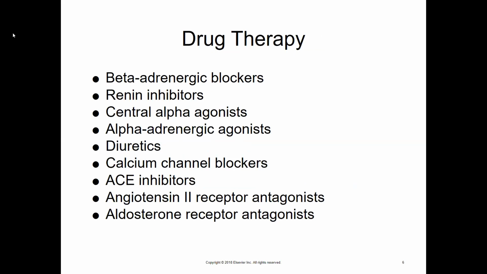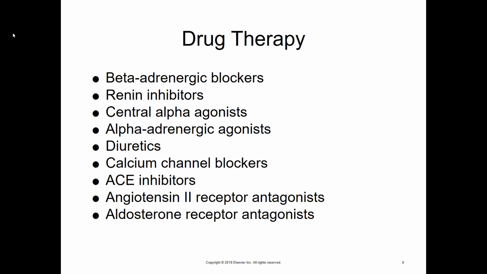Now, as far as medications, I'm not going to go over these in depth because we've already done that. It's all listed in your pharmacology PowerPoint. They're also talked about on page 725 in your ICHE book, chart 36-1. There are many medications that can be added to a patient's treatment if their blood pressure does not respond to the lifestyle changes by themselves. So usually doctors will try the lifestyle changes first, and if that doesn't work, then they will start adding medications.